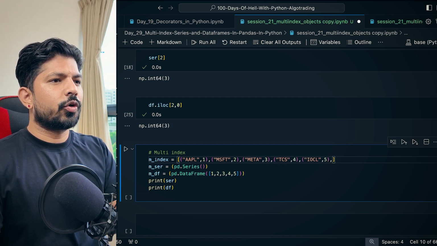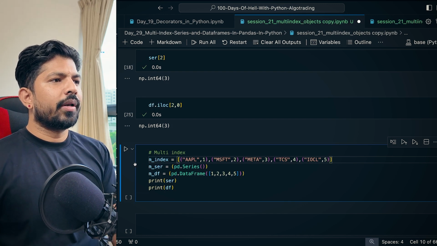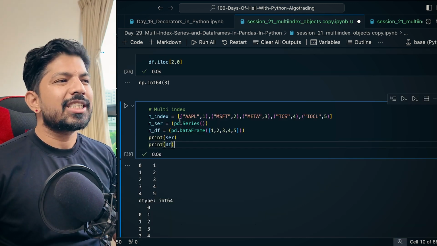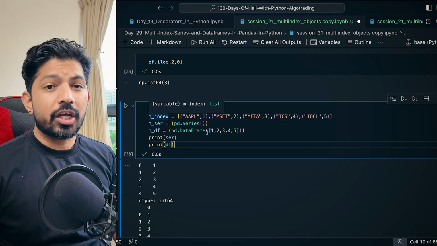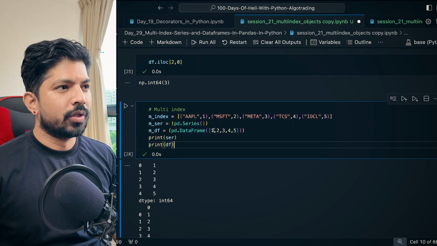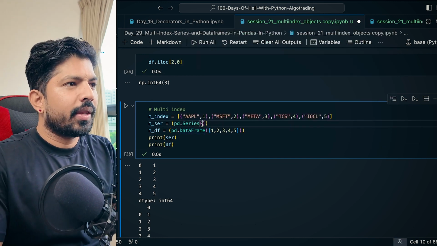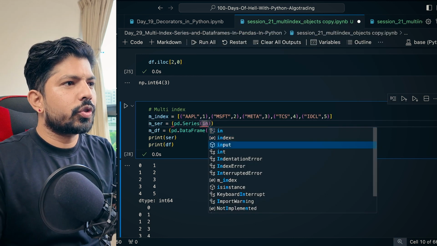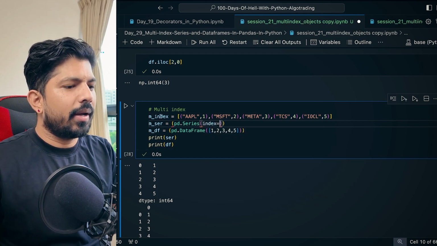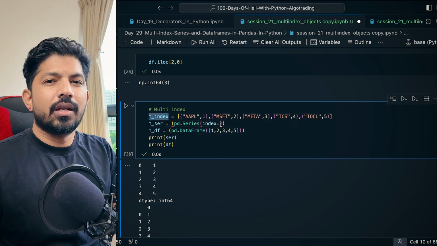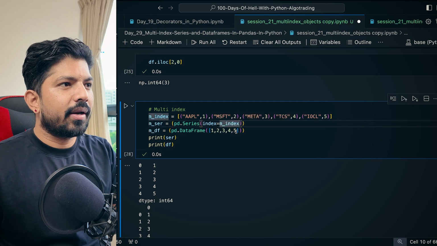Just remove this unnecessary comma from here. So now what we will do, we will just pass this index as the index of series and data frame. So I'll go here, I'll write index equals m_index, right? That is the list of tuples, right?